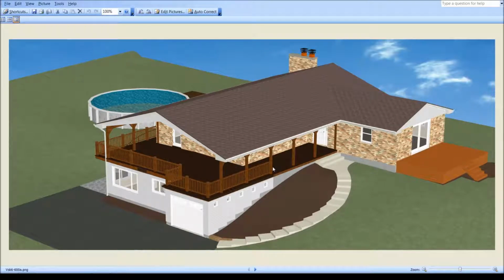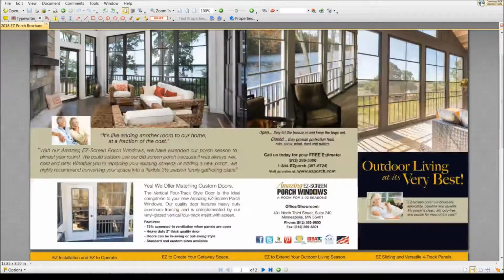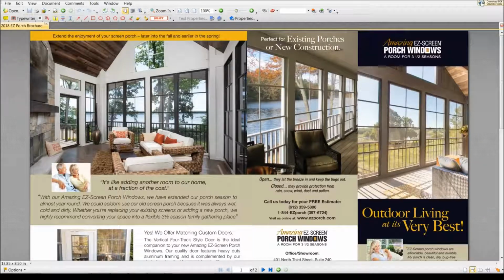That much said, I did review these easy screens and I looked at their literature, etc. I mean, this looks like finished interior space. I don't know what this could be on a slab, though. I'm not sure what's underneath these, but they all look very nice. There's the curb I'm talking about here. This is what the product has.